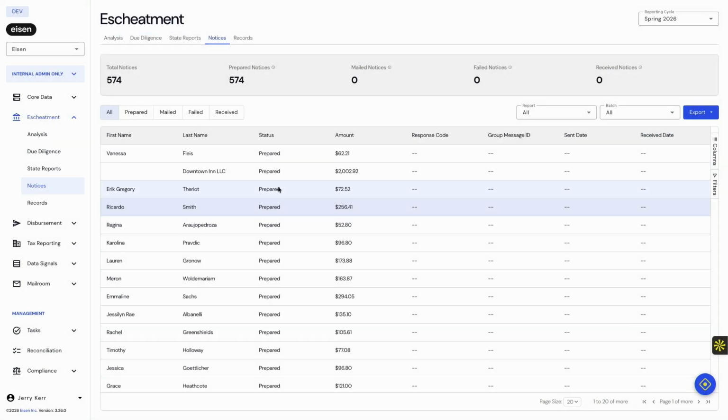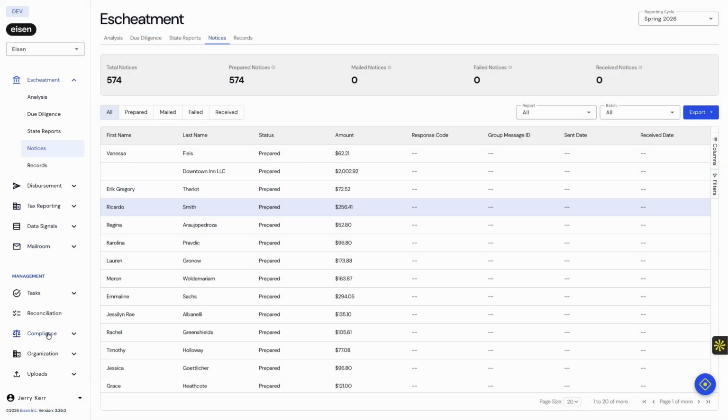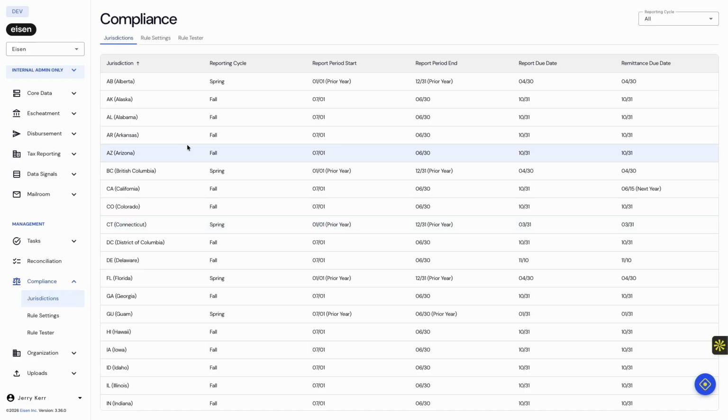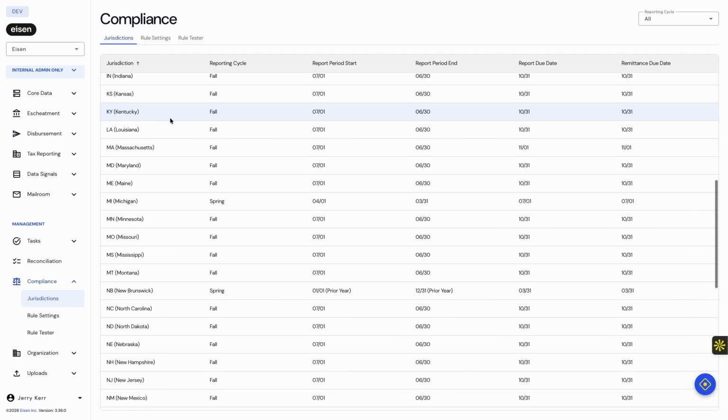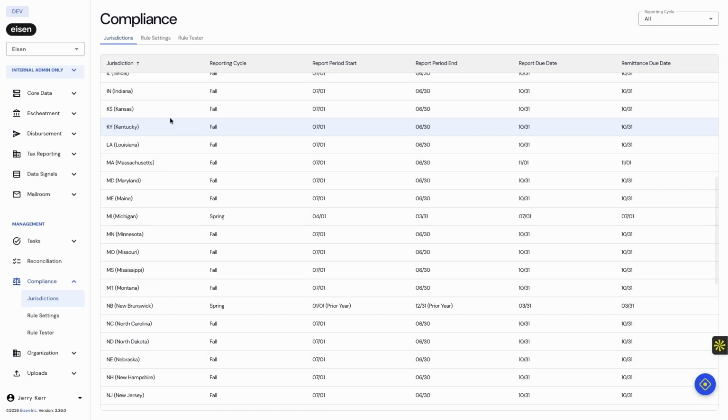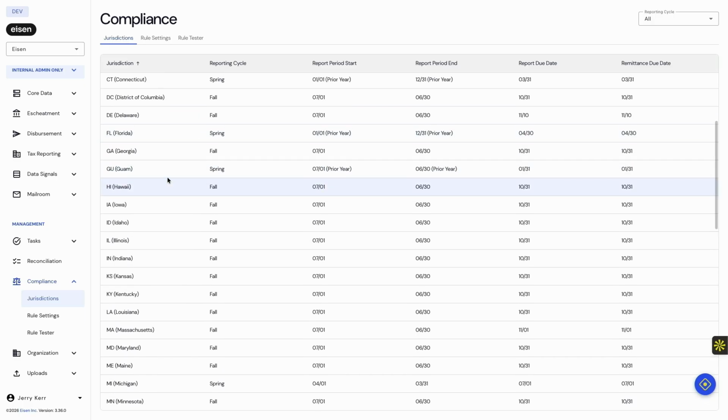All right. And then finally, the confidence that you can get with Eisen by knowing all of the different jurisdictional rules. So there are 58 different jurisdictions where you may have to follow a different set of rules. It's almost 300 different rules if you're a nationwide financial services organization. Eisen has every single rule in here. It's updated quarterly with our very expensive legal bill and all of our consultants that we use.